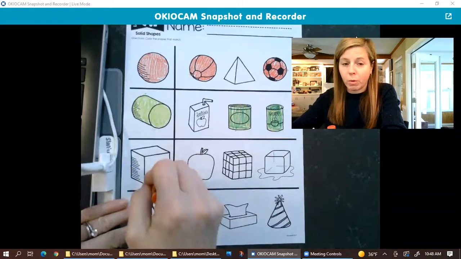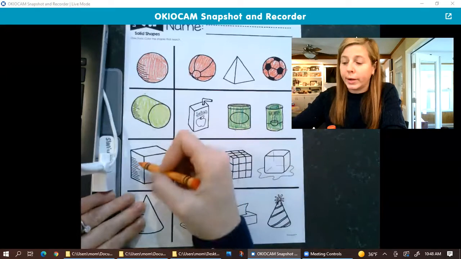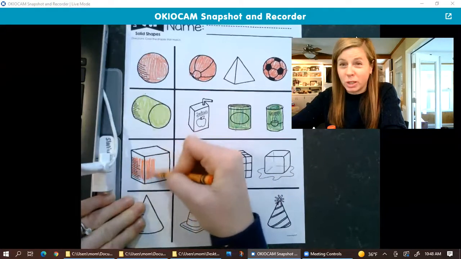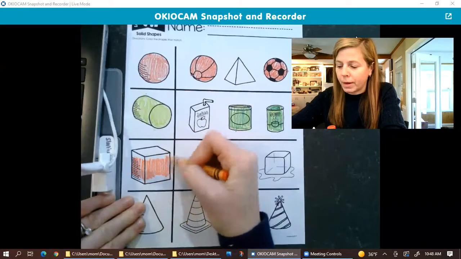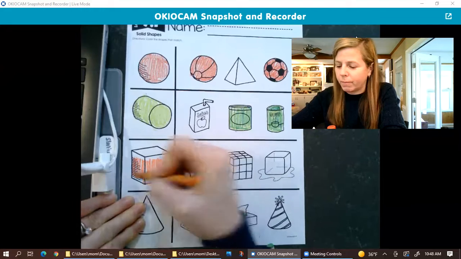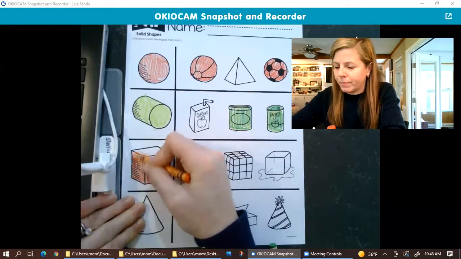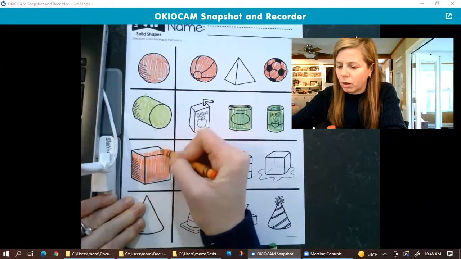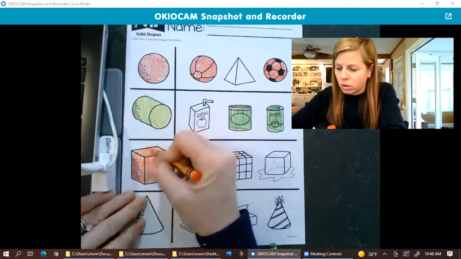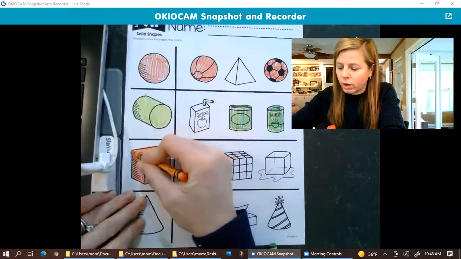Orange. Remember what this is called? A cube. Some of you might have like a Rubik's Cube. I know they've come back out with those at your house. We have to turn all the sides and match them up. So I'm going to color my cubes orange. This is a dark orange. So it doesn't look as dark on the screen.